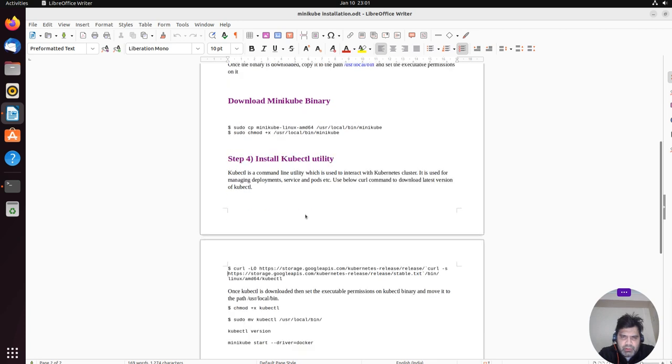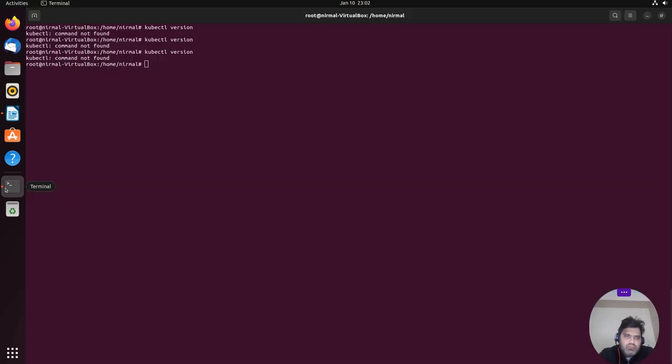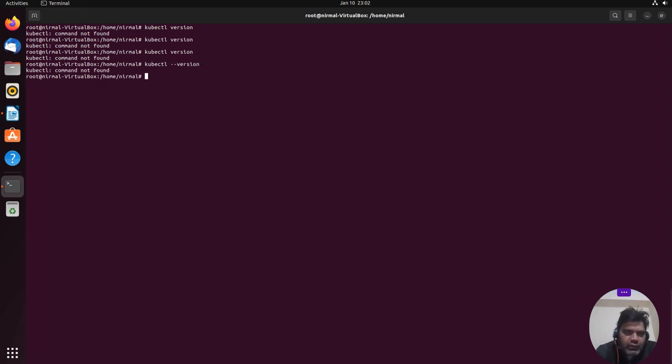Install kubectl utility. Curl command from latest version of kubectl. Let me run this command again. What is the problem?